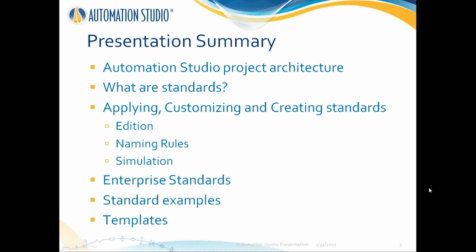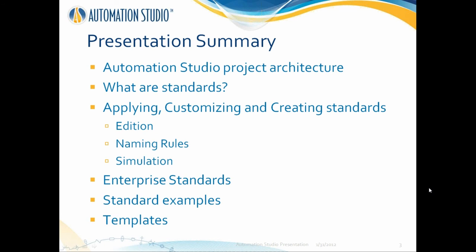First of all, I'm going to introduce the new Automation Studio architecture for projects. As some of you may have already seen with the previous version of Automation Studio, we had a specific project architecture. With version 6 right now, we have a novel project architecture that will allow you to create, modify, and maintain your own company standards. Next, we're going to talk about what standards are in Automation Studio. What does it mean? What are the options that are carried in a standard, etc.